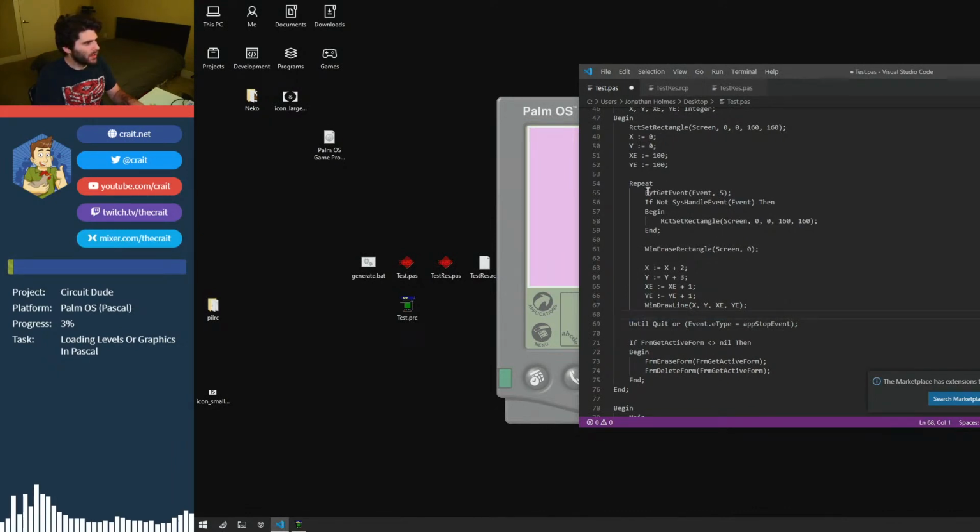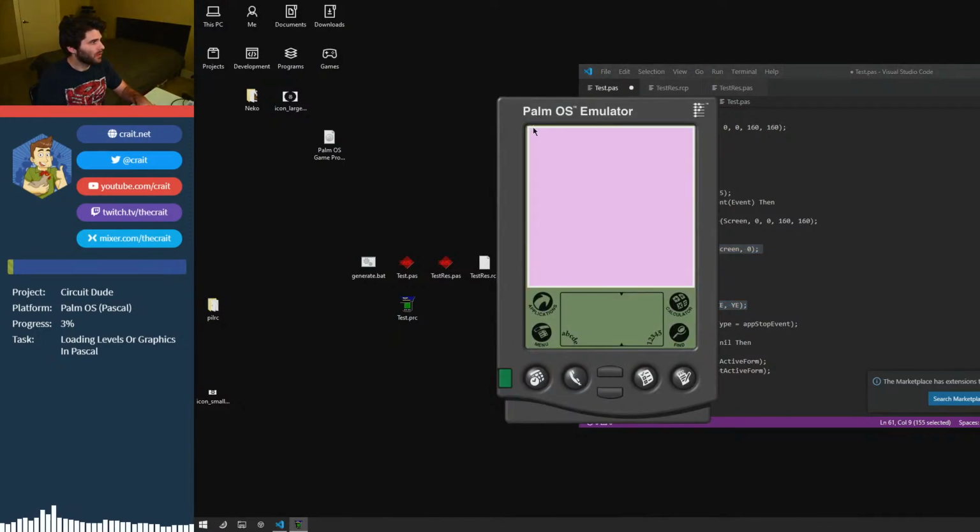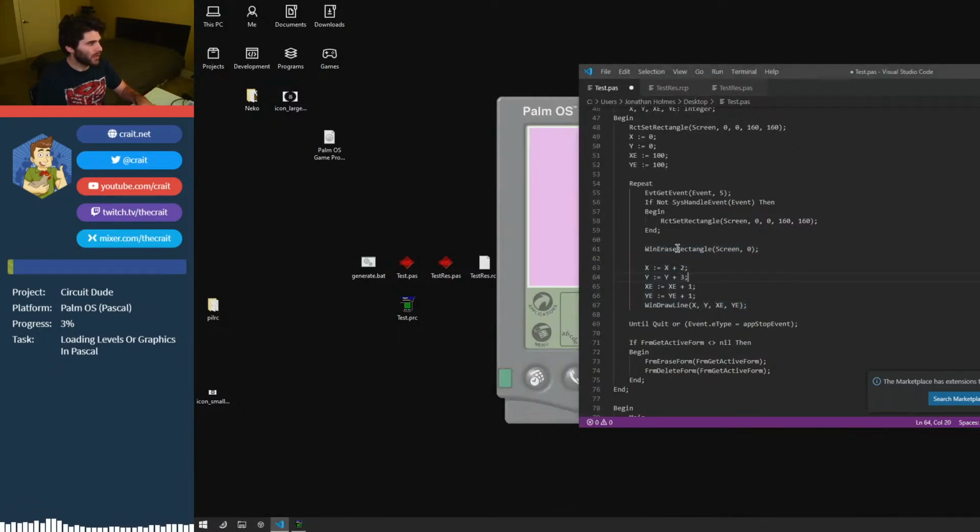So basically we have an event that is inspected whenever it starts the loop, and if the event is not a system handle event, which I'm not quite sure what that is, then it will go through this procedure and basically create a rectangle around the entire screen. So filling the screen and erasing it. So when erase rectangle, I'm pretty sure what that does is it gets rid of information from the frame buffer, the virtual frame buffer.